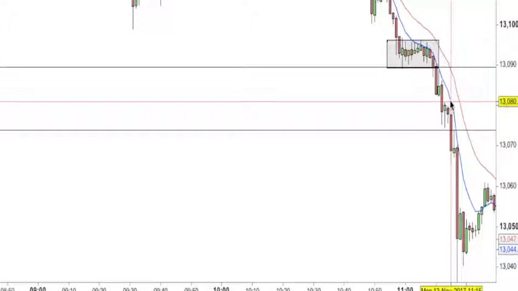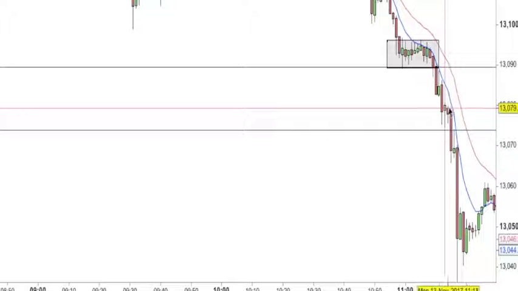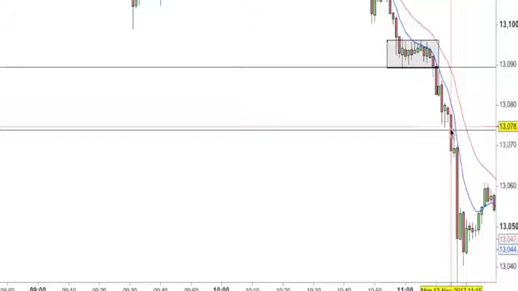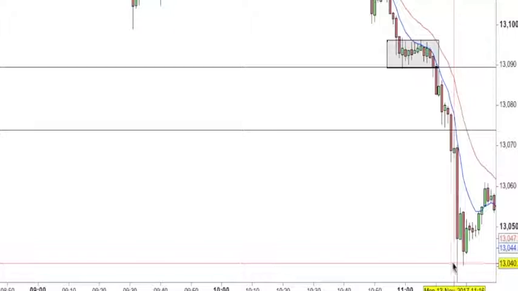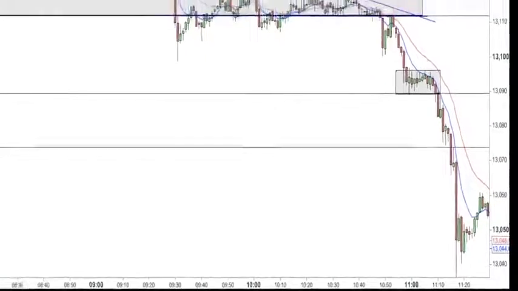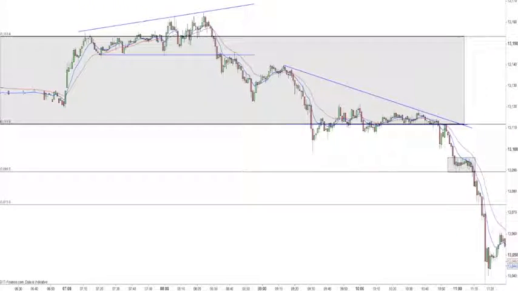Small risk, because my risk was up here just above these two doji bars, and the market came down, and within 2 minutes it had come down almost 30 points. So very small risk, quite a large reward on that particular trade. So I hope that you've found some use out of that.